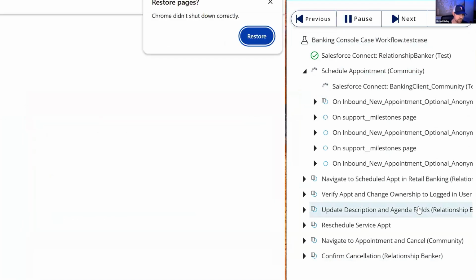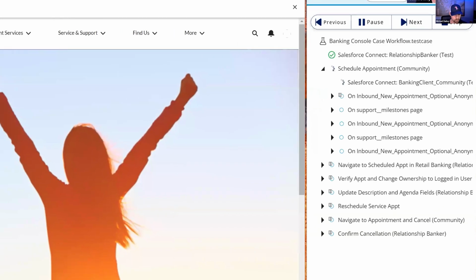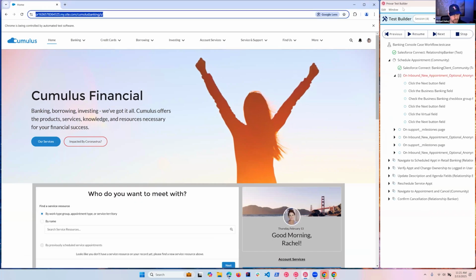So in case you're wondering, if you've never seen Provar before, what's happening here? These connections that are happening, these are configured connections. So basically within the Provar interface, you can create connections to Salesforce, of course, using username, password, OAuth, MFA, etc. But once you have that admin connection created, you can actually use that to log in as all these different personas without having to create additional credentials or anything like that. You just need to know their username and what application you want to navigate to, and Provar takes care of the rest. So this one logs me in straight into the community here.